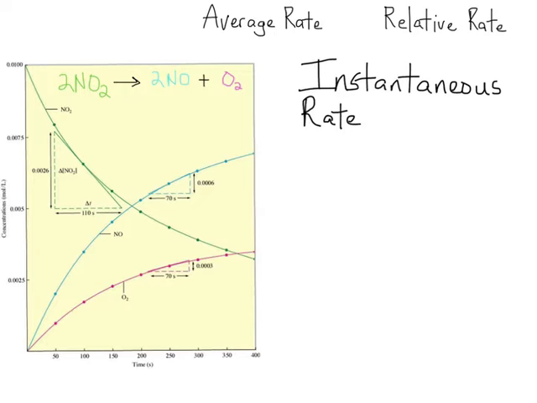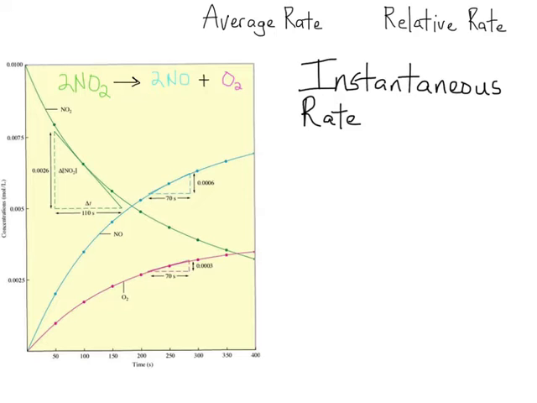Instantaneous rate is going to tell us how fast a reaction is going right at a given moment. You can see over here I've got an example of a reaction: the decomposition of nitrogen dioxide that I alluded to in the previous video. So NO2 going to form NO and O2. If I want to figure out the instantaneous rate, I'm going to have to do some calculus. We're not going to spend a lot of time doing calculus in this unit, although we will spend some time doing calculus. Don't worry about it. It's really going to be about knowing how to use the results of the calculus, not the actual calculus itself.